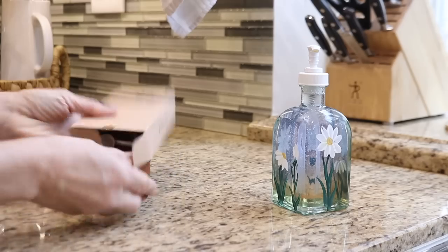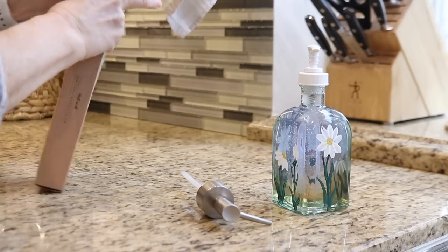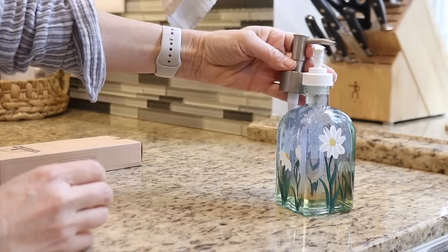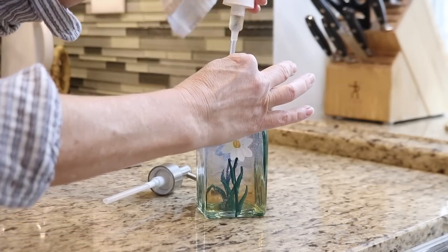There were two extra pumps in the box, and one of them was an extra pump from a jar that broke, and of course I picked the wrong one and had to try again, but after a little trial and error, I finally found the one that fit.